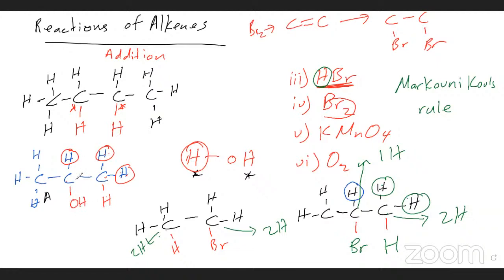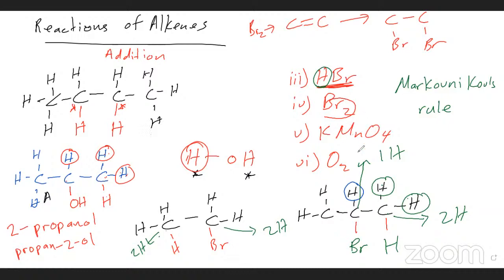So just like with the alkene, where you tell where the double bond is, for this one, we tell where the OH is. So the OH is on carbon 2, so it is 2-propanol, or you can say propan-2-ol. Whichever you prefer. So as you can see, in all of these reactions, we are breaking the double bond and adding two things to each of the carbon atoms.